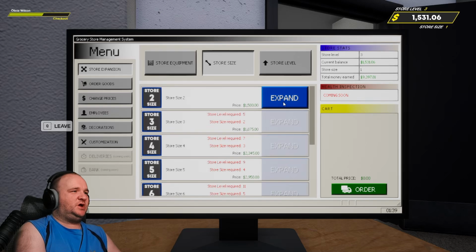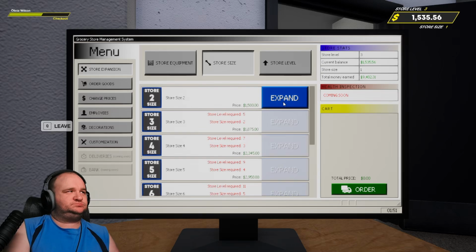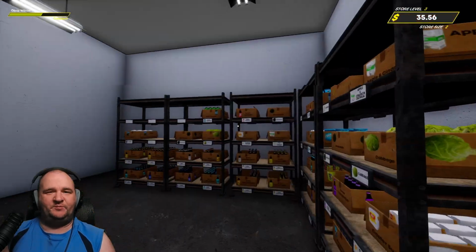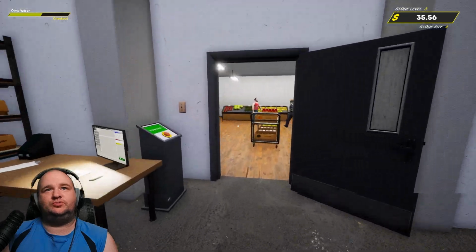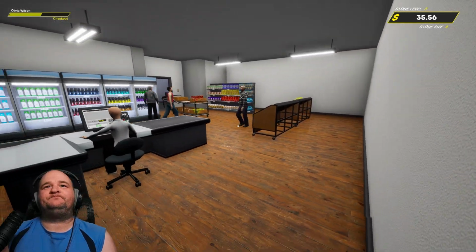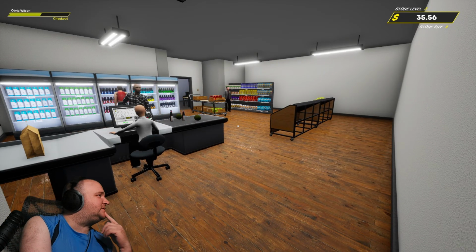Hold on, I'm gonna do one thing. One second. Our first store. Just gotta remember what I'm gonna have my title to be. Alright, size 2. Let's see how big it is. Well, the stock one got a little bit bigger. Woo! Oh, this is another game that doesn't like screenshot. Alright, let's do this really quick.